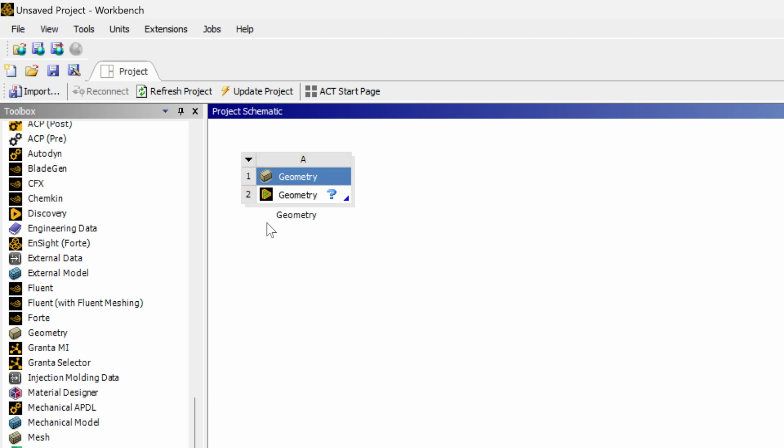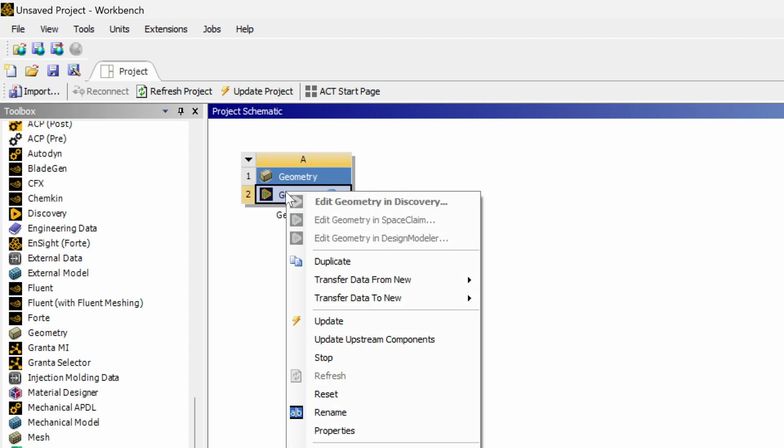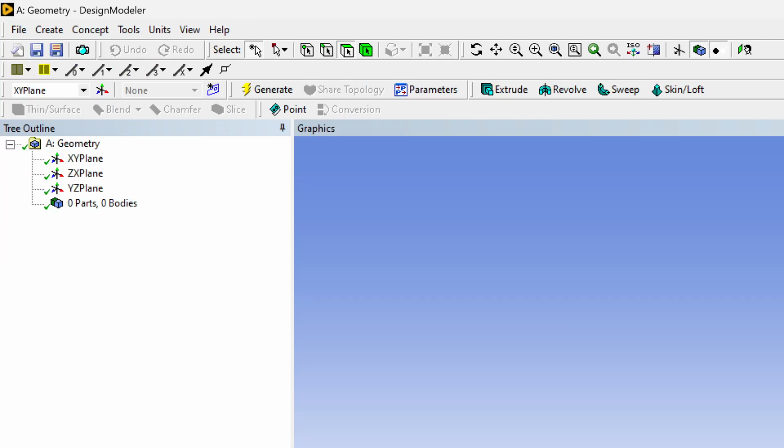So just right click on it. I already have the Design Modeler open right here. That's why the options are grayed out. But just right click on the geometry, open the Design Modeler, and then this whole thing shows up. The first thing you want to do is check the units. See, the units is in meters by default, right? You can also change the units from the option right here on top.